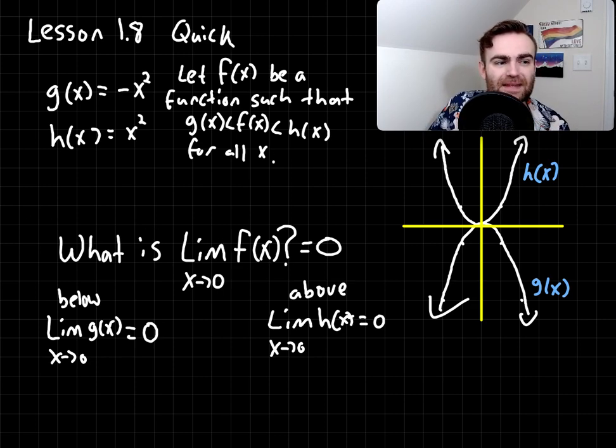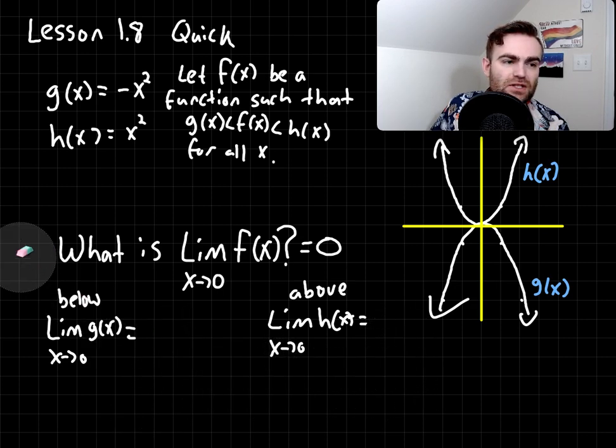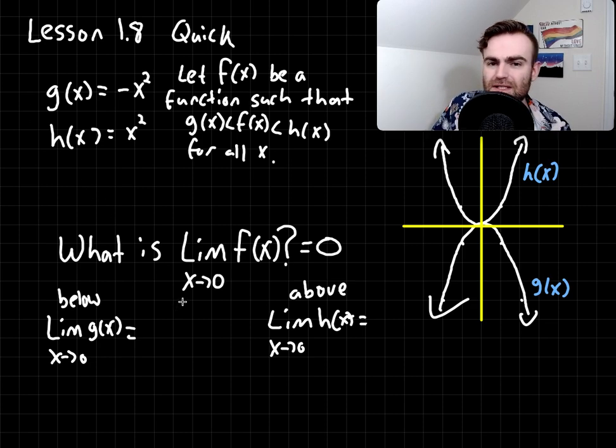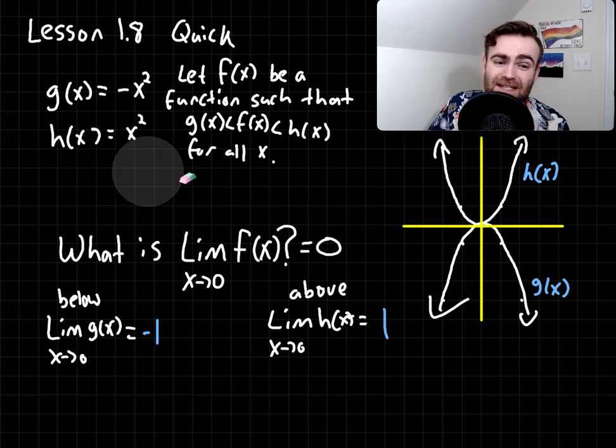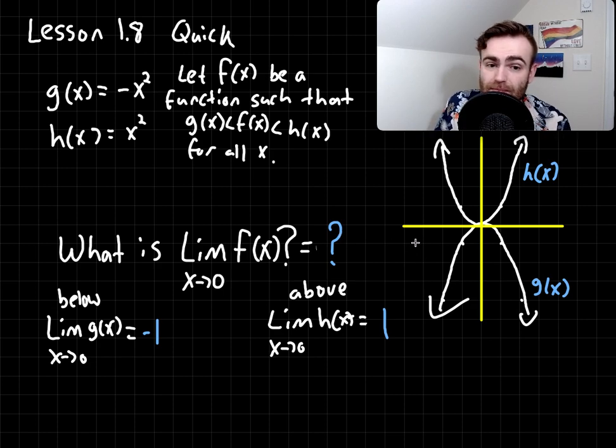What if we had something different? What if g didn't approach 0 and h didn't approach 0? What if they approached different things, like -1 and +1? Well, then f could approach anything that's in between -1 and +1, which is an infinite number of numbers. So we couldn't really say anything definitively about what f approaches. We would be left at a standstill with the inability to do anything whatsoever.